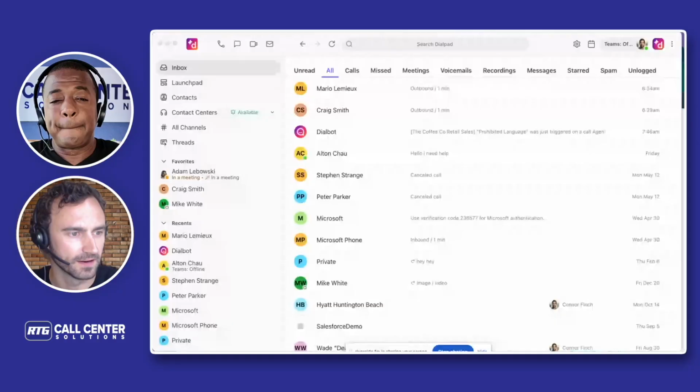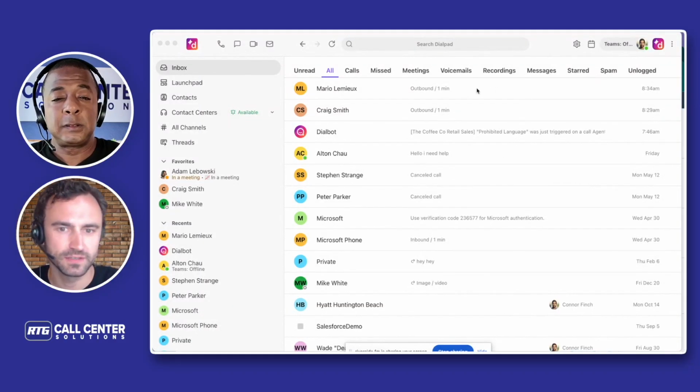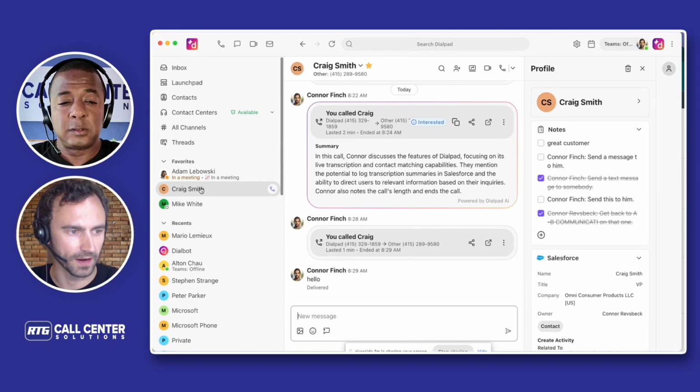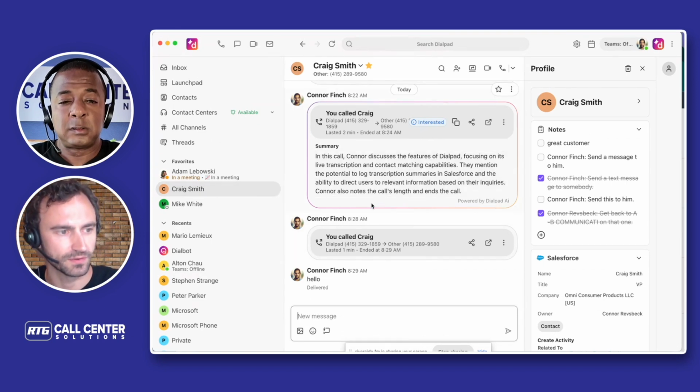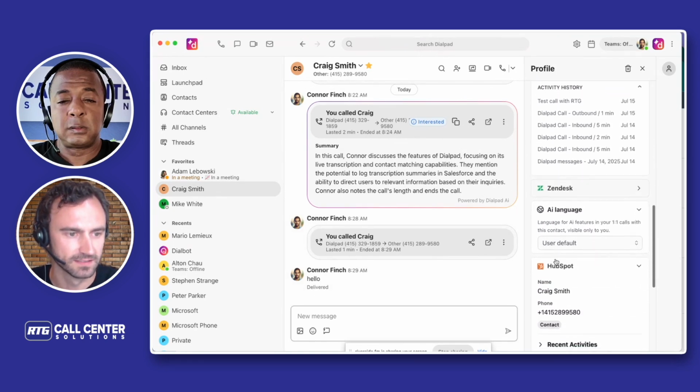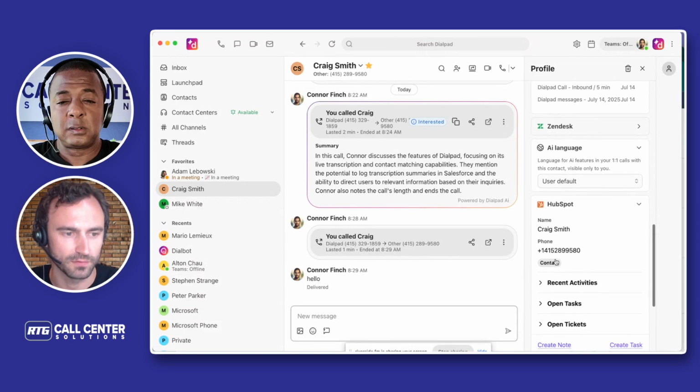So I'm going to share my screen, and I'm probably going to run through 2 workflows to show this. I'm going to start in the Dialpad desktop application, and then I'll move over to HubSpot after the fact. So here I have my test contact, Craig Smith, where I can see my previous activity history with this person: calls, text messages, things of that nature. We have our native integrations panel here on the side. As you can see, there's a few different ones that we offer.